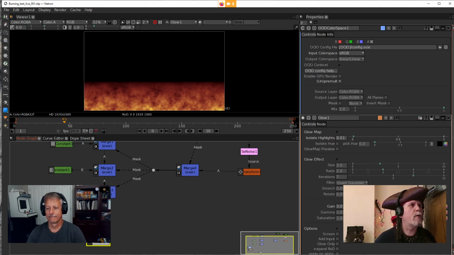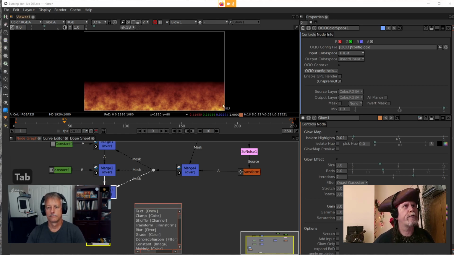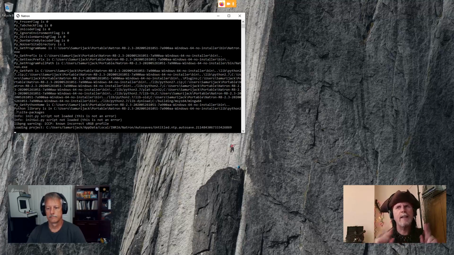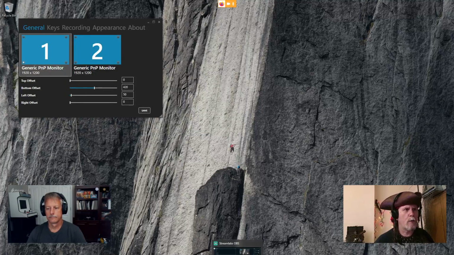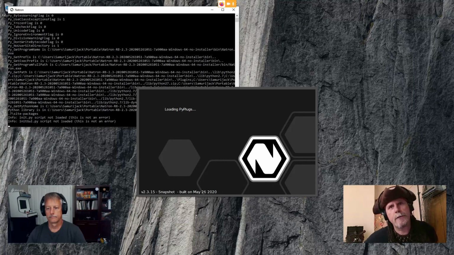Oh, crud. There's one other thing we forgot to do. And I know why it's crashing. We forgot to clamp our result. I talked about clamp nodes. Oh, fudge. All right, that's why it's crashing. The glow node gets all hissy if you don't clamp before the glow node. So you need to clamp before you do a glow node. I apologize. That was my own fault. Good thing to know, though.